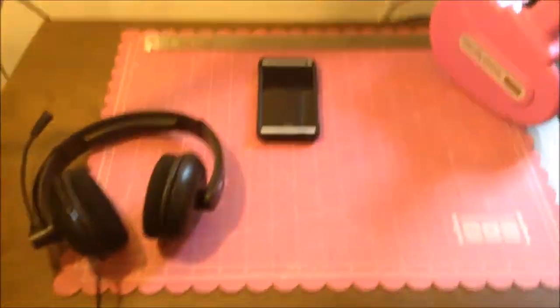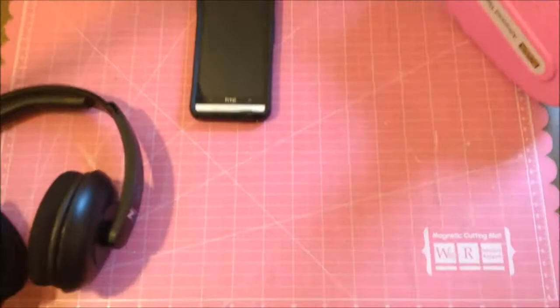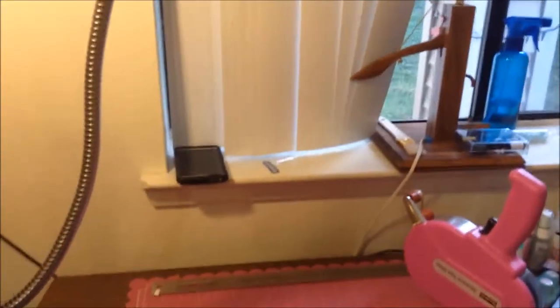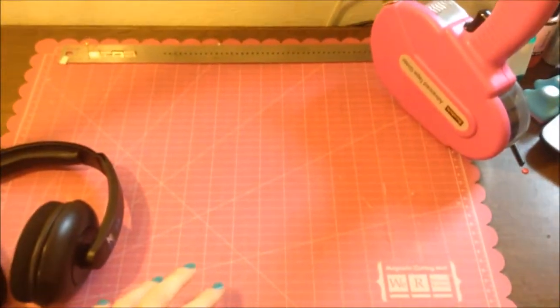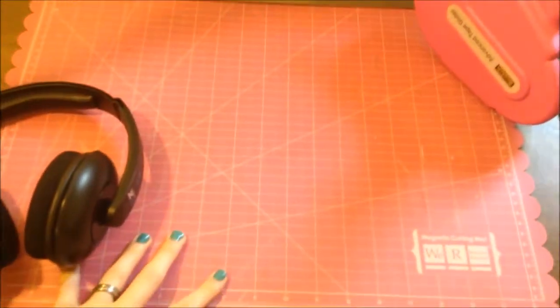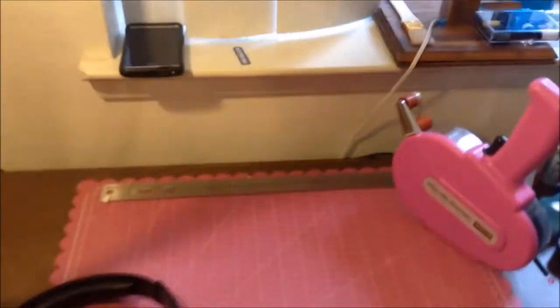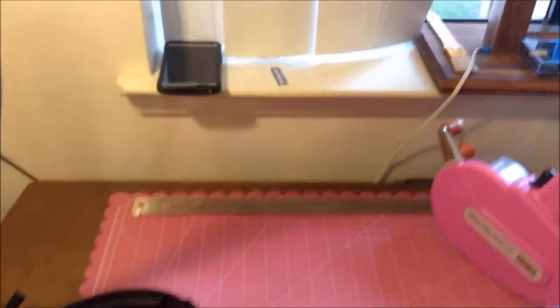This is my desk — completely different view from overhead. I am near a window; I'm not going to show you the whole window because it's kind of messy and you can see out into my neighbors' yard. I have a light there that is not on right now but it usually is on when I'm scrapping. No matter if it's day or night, I like the natural light from the window and I've really found that being down here the light really shows the colors very well. If you want to do videos, being near a window and getting that natural light will help you not need as many lamps.